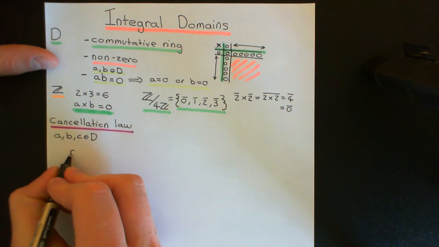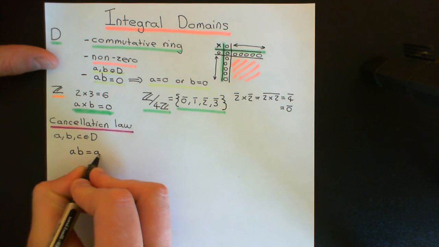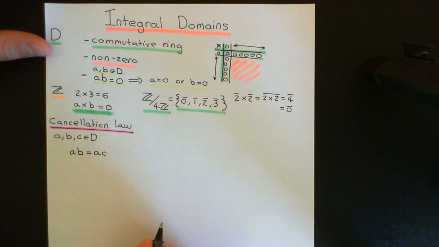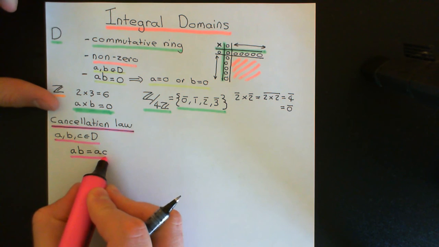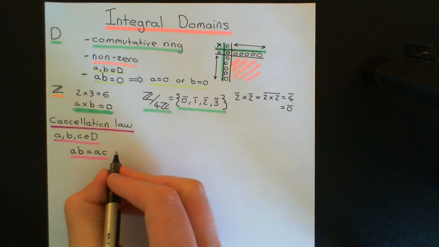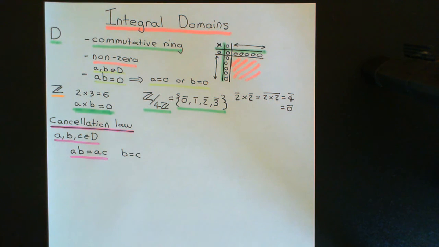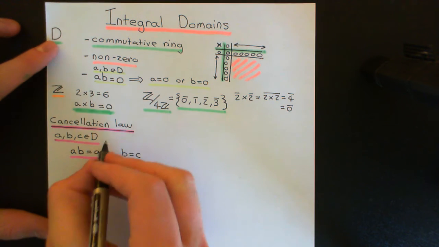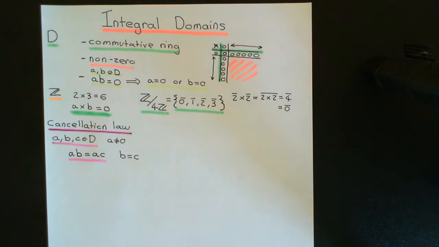And let's say it is the case that A multiplied by B is equal to A multiplied by C. Now if you're working in a normal ring, you cannot conclude from this, although you might think it would be intuitive to conclude from this, that B is equal to C. You cannot conclude that in a normal ring. Oh, and I should add one more thing. A is not equal to 0. We assume that A is not equal to 0 here.